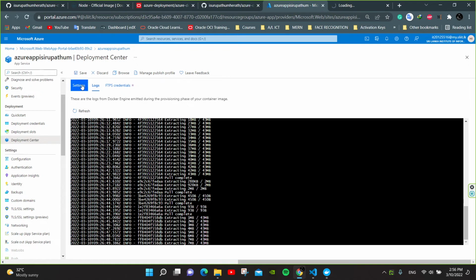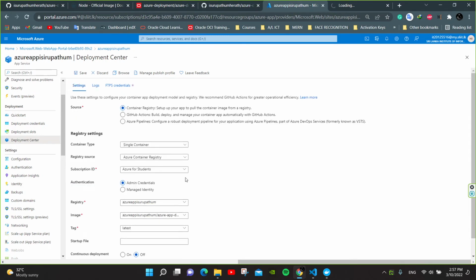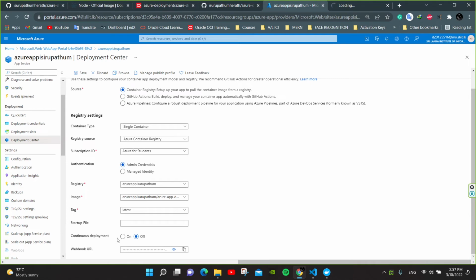So in here I go to settings, and I turn on continuous deployment. This will allow you to deploy your application continuously when the Azure Container Registry gets the latest image from the pipeline. So let's save it, and it is updating and saving.